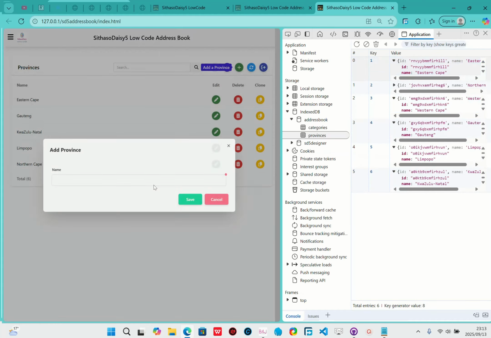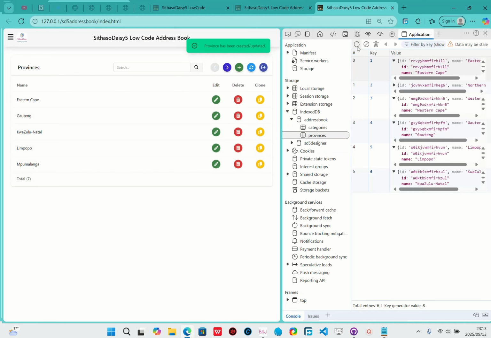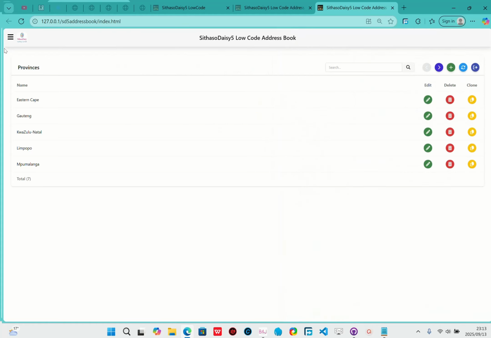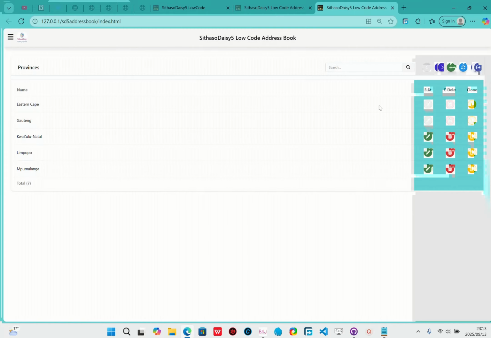So let's add it again. Mpumalanga, you save it, refresh, and it's back there, but now with the new index, but the ID is there. So our application works. We have created categories that can be used. We have created provinces that can be used.